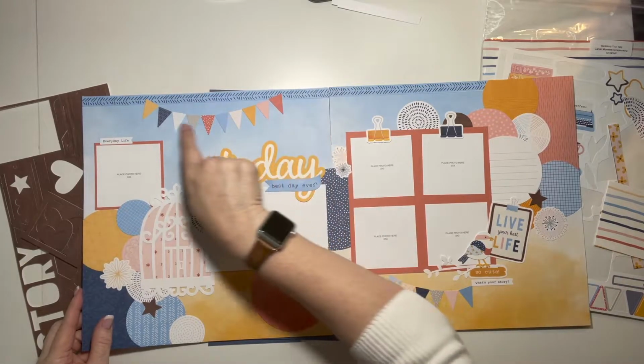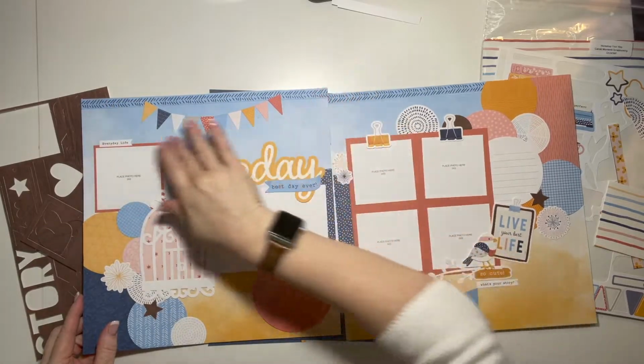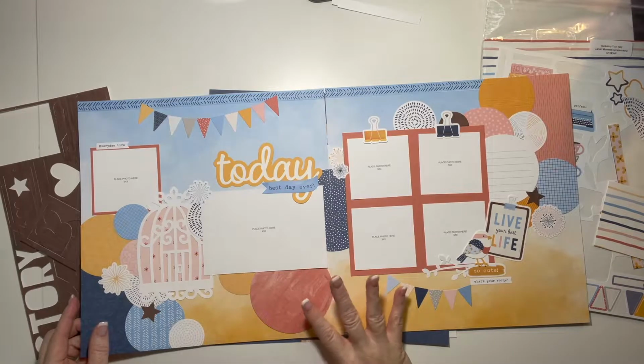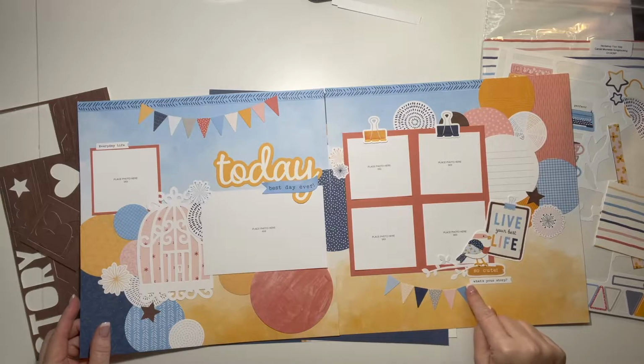Now, I did have a little bit of trouble with this. I looked everywhere, maybe in my kitchen, for something that had the right curve so that I could get the pendants going all the way across. I couldn't figure it out. So I just started putting it on, but you know what? It looks fine the way it is. I think I overthought that particular thing way too much. So on this one, when I did this one, I'm like, you know what?